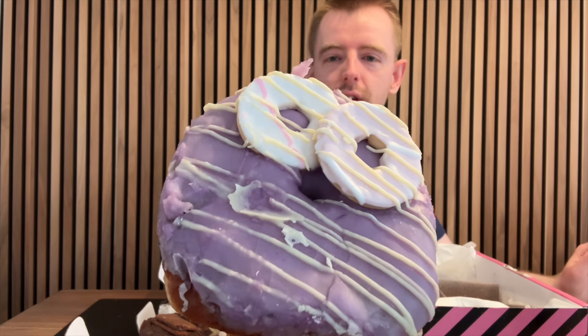The main event — what we're all here for, man. Now that looks absolutely stunning. See if there are any Americans watching — do you get party rings in America? Like those biscuits on the top? I'd love to know. Oh my god — it's like eating a massive party ring. We've found it. What have we found here, do you ask? Donut of the year. It is just like eating a massive party ring — I don't know how they've managed to do it, but the icing sugar on it tastes just like the party ring icing on the actual biscuits as well. That's an easy 10 out of 10 right there. 100% — 10 out of 10 for the party ring donut.